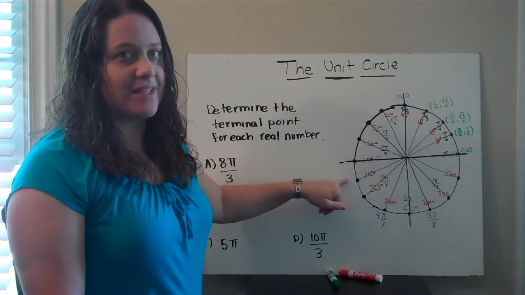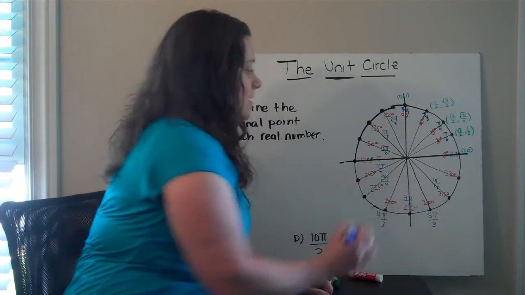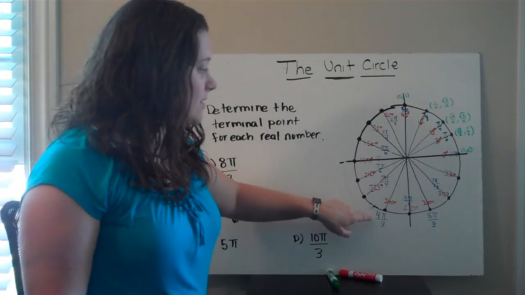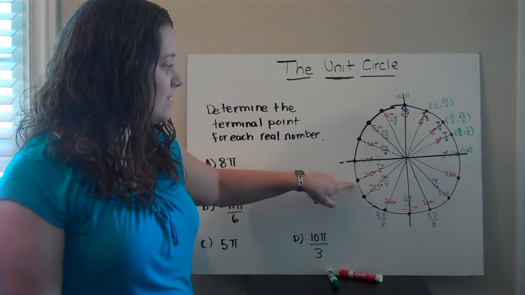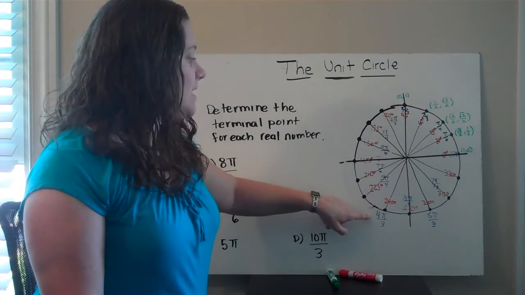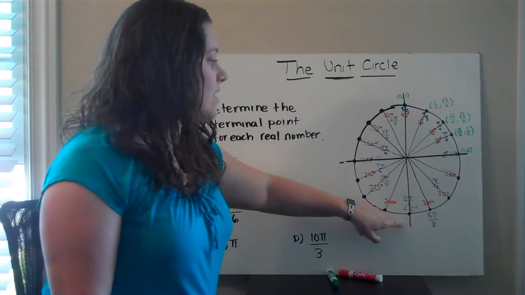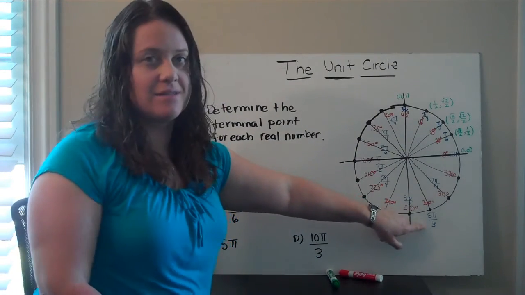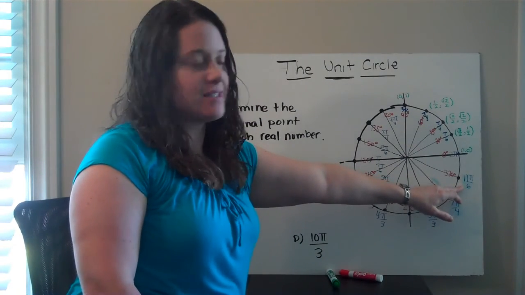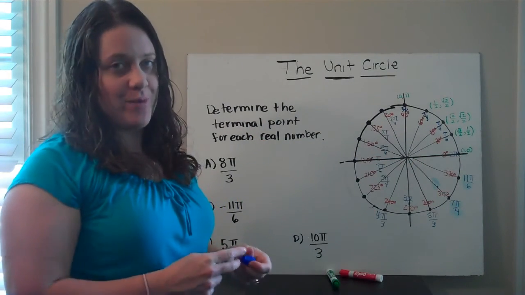Okay, so now another 30 degrees would be 7/6. So that one I'm going to put in here, 7 pi over 6. Okay, and then another 30 degrees here. This is 8/6, which of course simplifies to 4/3. Now, when I do another 30 degrees, I have 9/6, which is 3 halves. Then my next 30 degrees would be 10/6, which is 5/3. Another 30 degrees would bring us to 11/6. And another 30 degrees would bring us to 12/6, which would be the same as 2 pi.